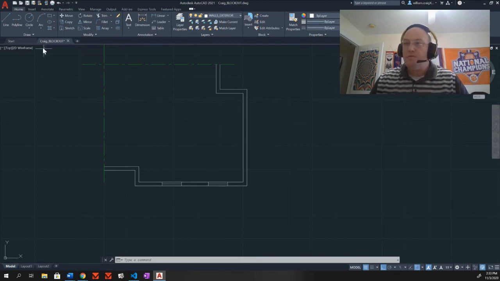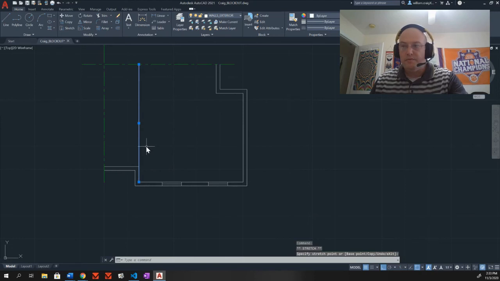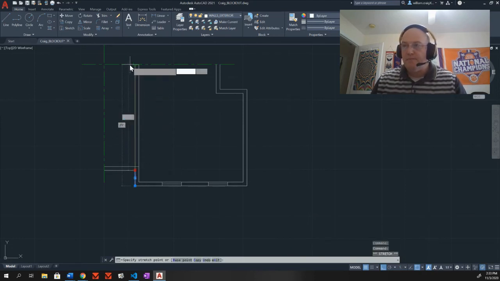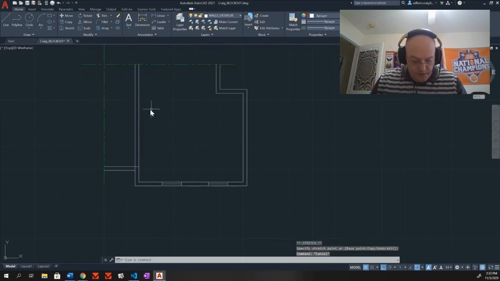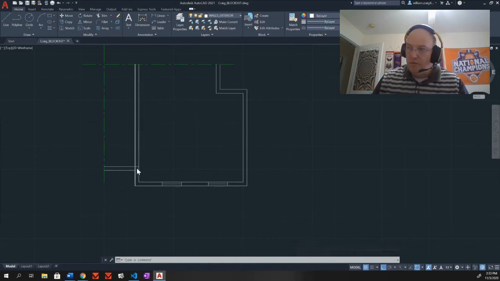So I need to grab this tool here, come all the way up till I intersect. There we go. Press escape. Do the same thing with this line, all the way up till it intersects. Press escape. And then fix my corner.